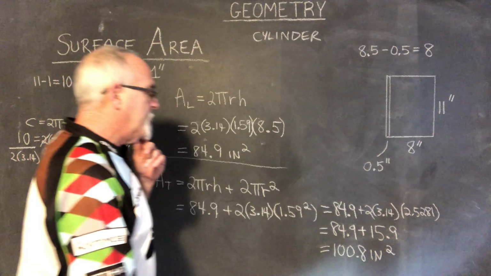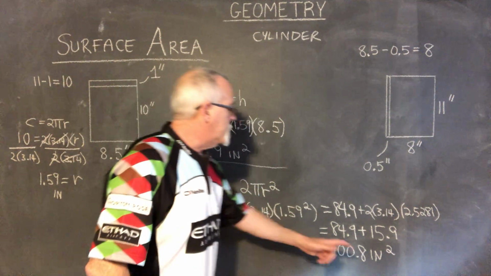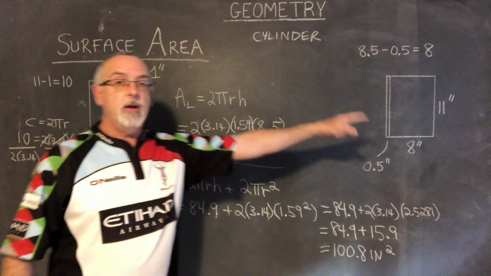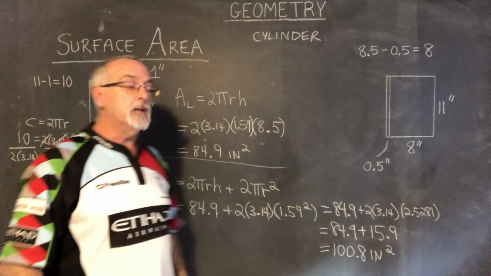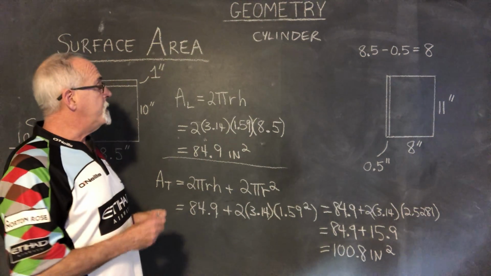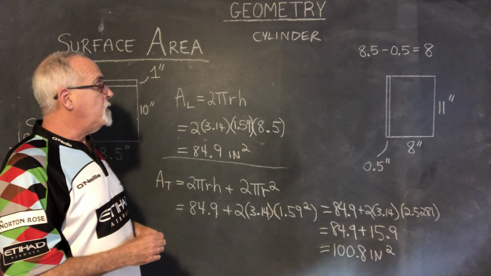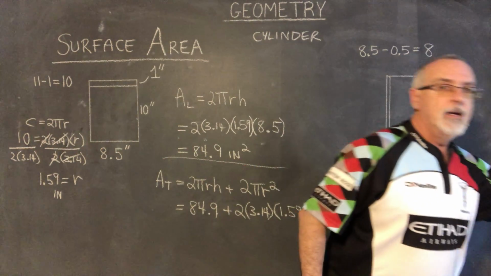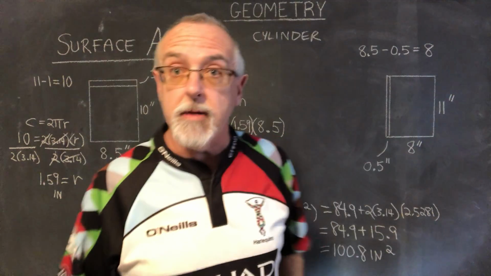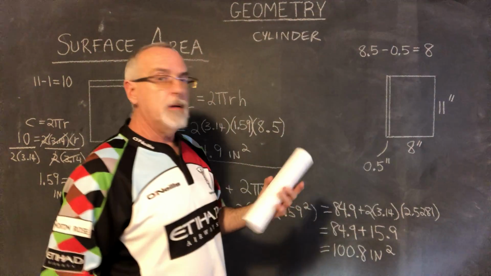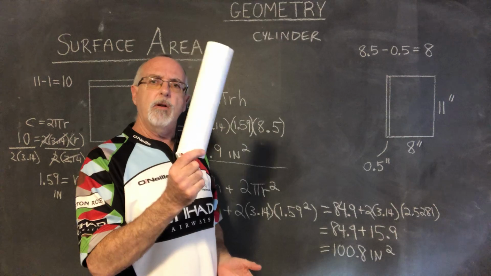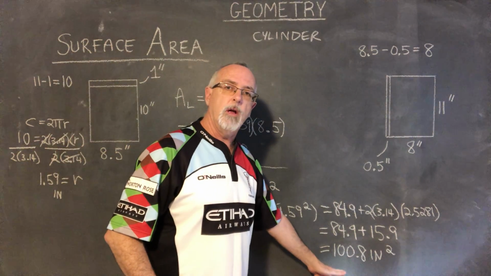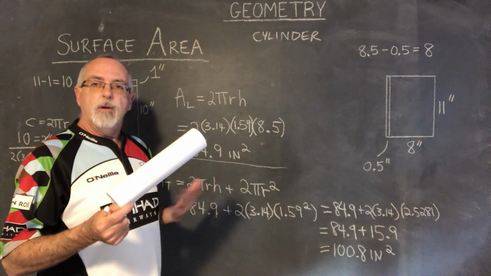Now, I've got the 100.8 inches squared, and I've got the 84.9 inches squared, and I also have them written on my chalkboard wall over there where you can't see, because I might want to talk about those again, but first I have to do some erasing, because I want to do this all over again, but for this other one, for this longer, skinnier cylinder made out of the same sheet of paper, because I want us to be able to compare. Will we get the same lateral area for this longer, skinnier one as we just got? Will we get the same total area? Will it be different? We're going to find out.